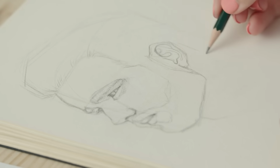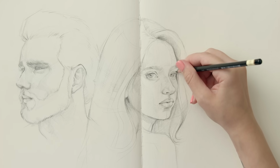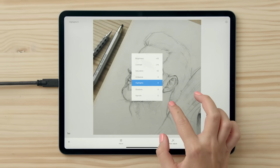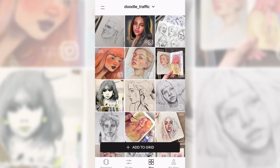At this point, you will be able to draw three portraits in your sketchbook. One face from profile, a second one from three-quarter view, and the last one from the front. Finally, I will show you how to best document your work by shooting and editing your photos. As a bonus, I will explain how to publish your art on social media.